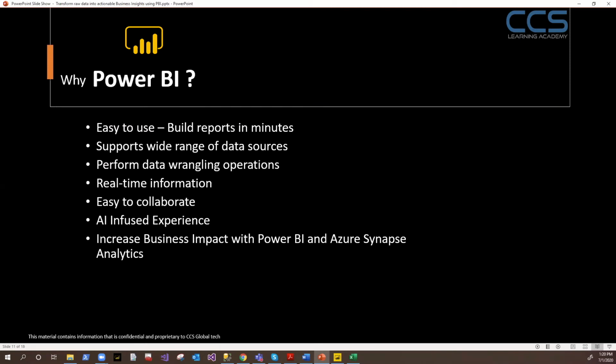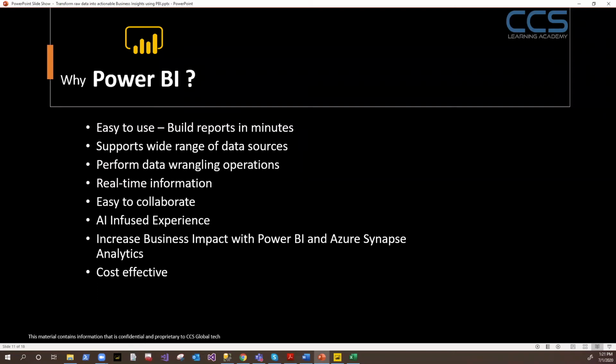Then you can increase your business impact with the help of Power BI and Azure Synapse Analytics. Azure Synapse Analytics is quite a new term in the market, but it is an old implementation from Microsoft. It was called Azure SQL Data Warehouse earlier, but last year, 2019, I think in November or December, they changed the name to Azure Synapse. Now, Azure Synapse is integrated with Power BI. So if you have a huge volume of data, you can store it in Azure Synapse and then consume it through Power BI. That is going to be a win-win situation for any organization that goes with the combo of these two, right? And all cost effective, which is the primary concern for any organization, any business, any person, right?